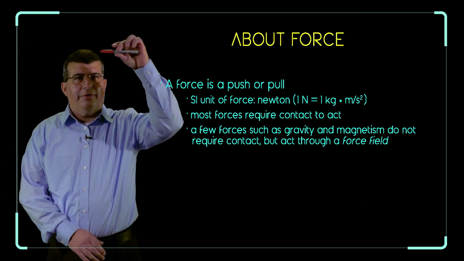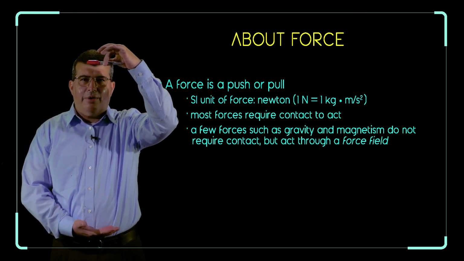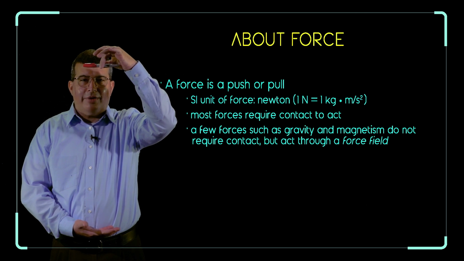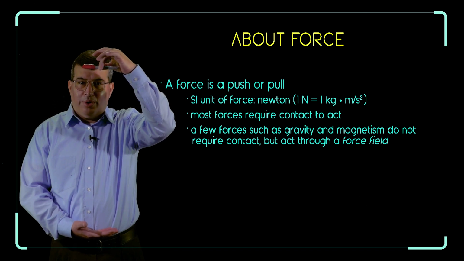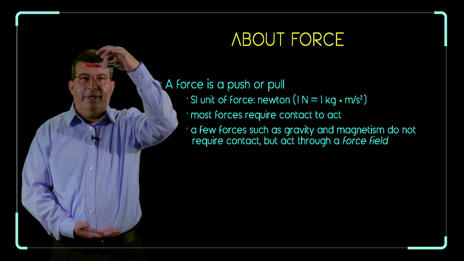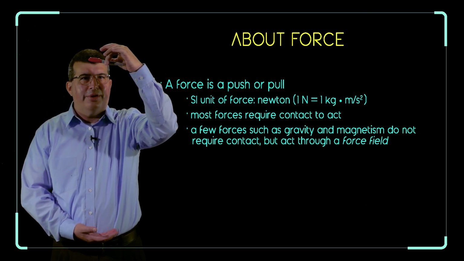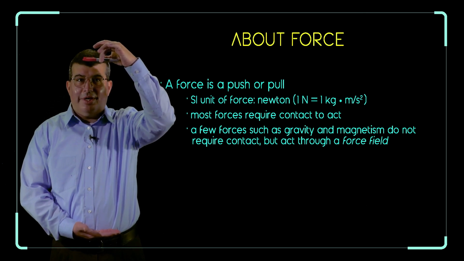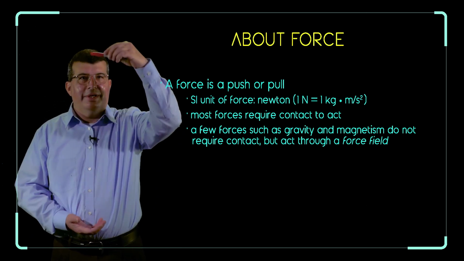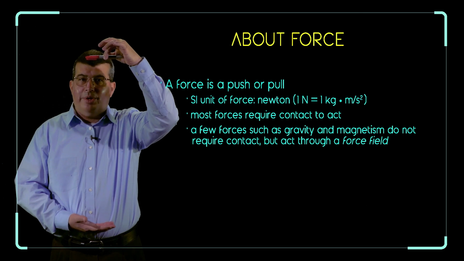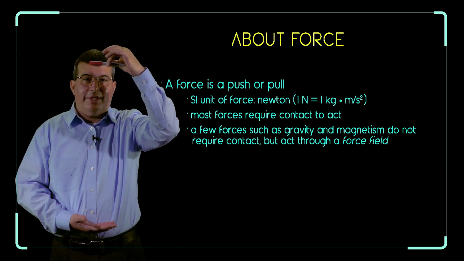Let's take this marker here, for example. I'm holding this marker up here, but the marker is also being pulled by the Earth. The Earth, through gravity, is pulling down on this marker. The mass of the Earth is pulling on the mass of this marker. So how does that happen? How can the Earth pull down on this marker, which it evidently does? If I let go, you can actually see the Earth pulling it down. So when I hold the marker here, I'm exerting an upward force while the Earth is exerting a downward force. How does that happen?